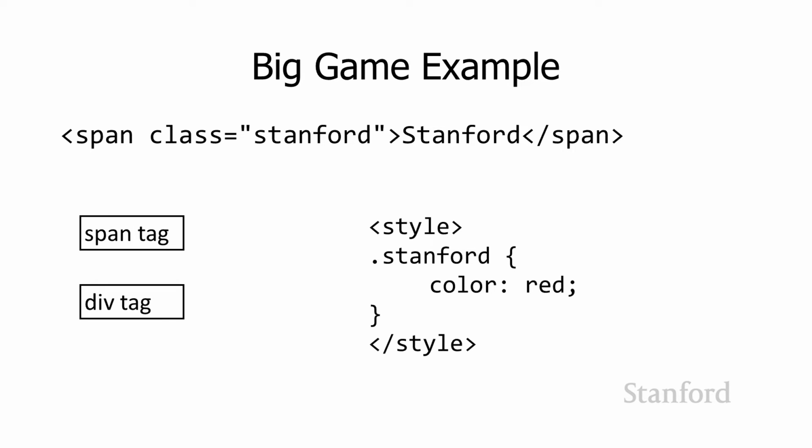So inline or text level tags would be like the bold tag or the italics tag. Block level tags would be like the paragraph tag or the H1, H2, H3, and other heading tags, or like there's a table tag. Those are all creating blocks of information. And we talked about how you can't put an inline tag around a block tag, but you can put a block around an inline tag. Well, it turns out span is an inline tag. So if you want to completely surround a bunch of blocks, you couldn't put a span around a bunch of blocks because that's illegal. That would be putting an inline tag around a bunch of block tags. Div, on the other hand, is a block level tag, and it can contain flow.